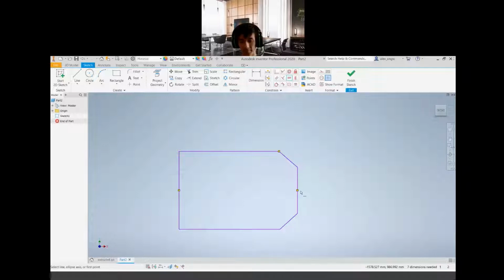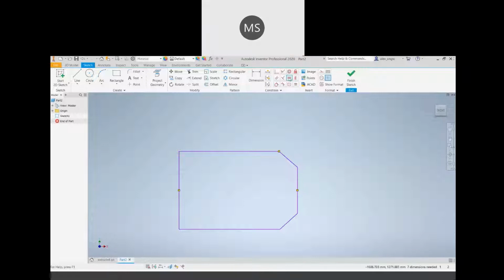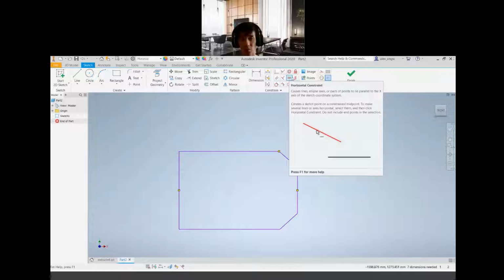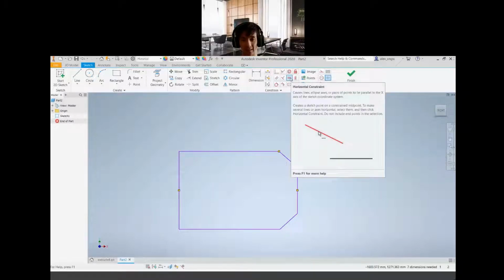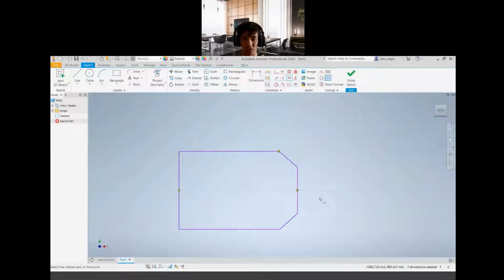I'm having trouble with the horizontal line. Horizontal constraint. I try to do it again. Because of the work plane that you have selected, it actually joins up like this. I show it to you. If I put in vertical here, for example here and here, it becomes like this, right?